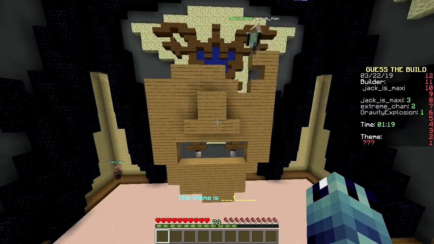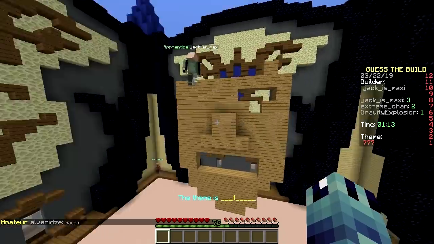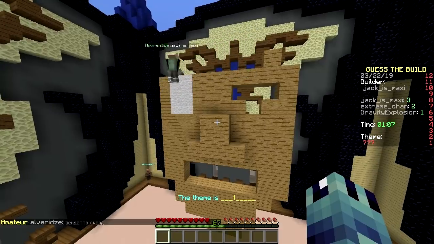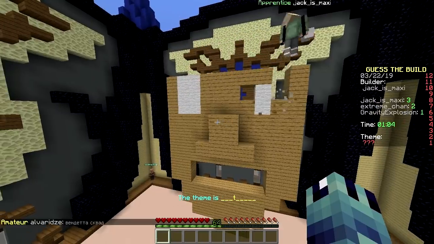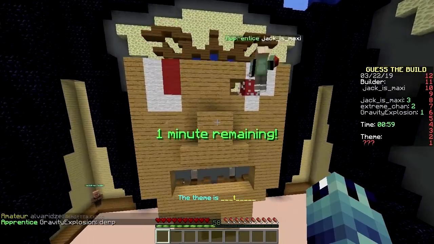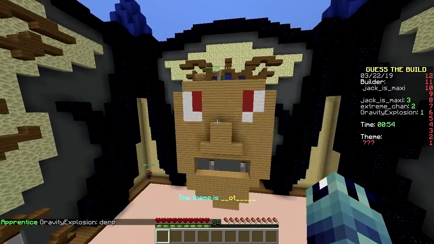Okay, fine. Well, it's a big head. Surprise looking head. Yeah. Here it comes. White wool eyes. It's just gonna be eyes. Okay. You know, I don't really know what I can do to make this build better. See, he is using red. Yeah, just because I have it in my inventory, so.